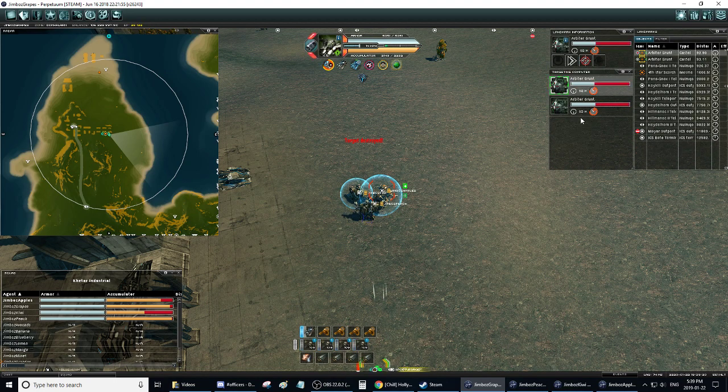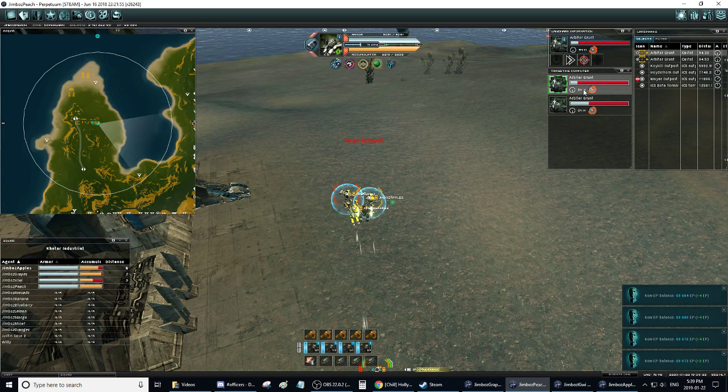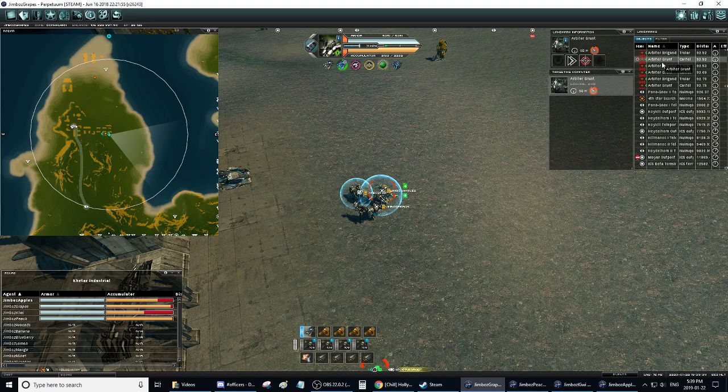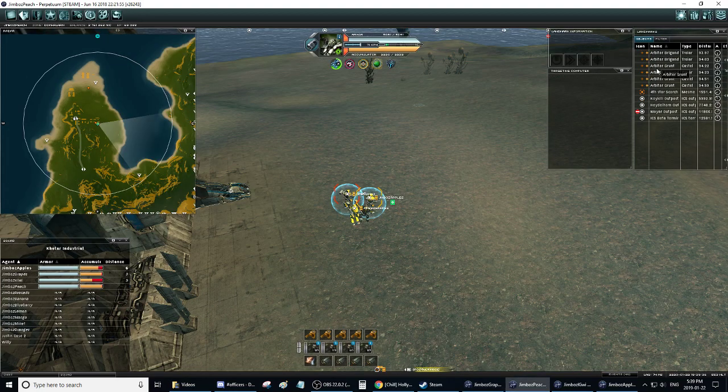So grunts and executioners, like I said, I always kill first. Then ECM, which is the marauders and the alchemists. As you do these, you're gonna figure out which ones are annoying and which ones aren't. Oh, there's some people there. Who's that? I don't even know. They're coming to say hi, maybe.